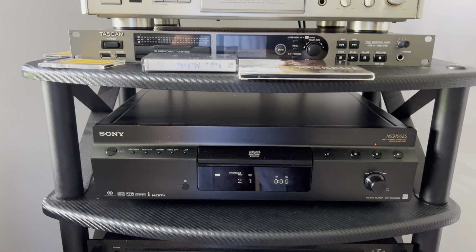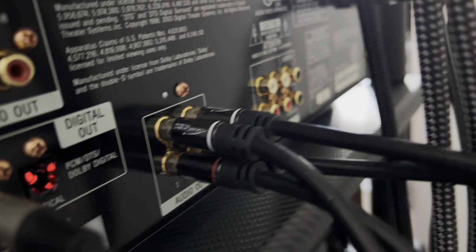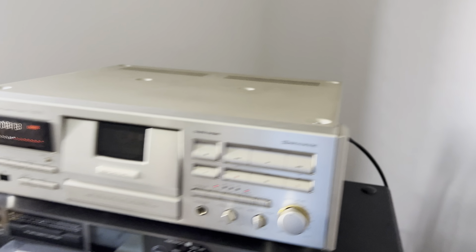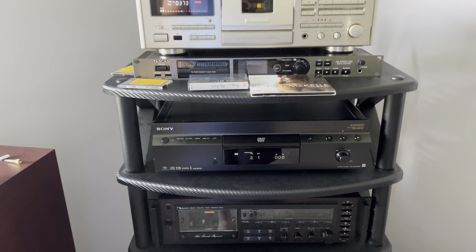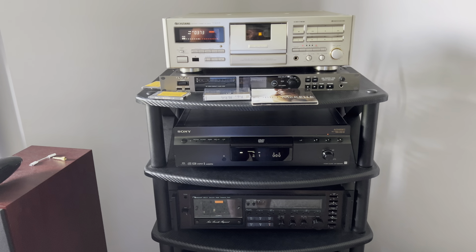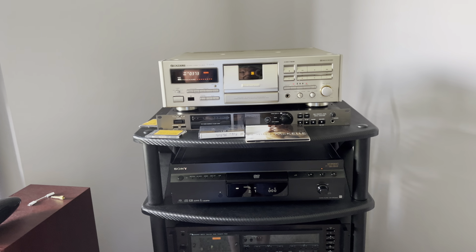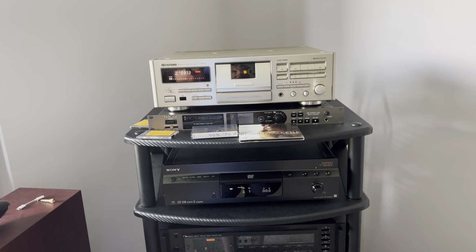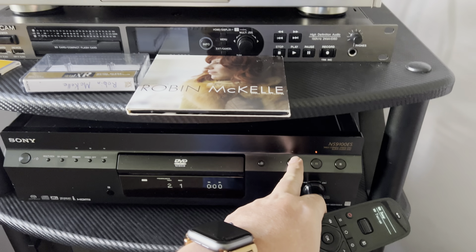Unfortunately, this is just a CD disc, but I have connected two outputs from this player. You see, one is connected to the amplifier, another to the deck, and the signal is currently on the source, and it's going to the amplifier, so I will be switching between CD and the deck just to check that the sound is the same. Then we will calibrate the tape, and then we will record the song, okay? So let's start playing.